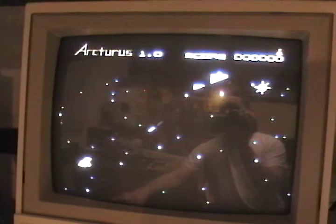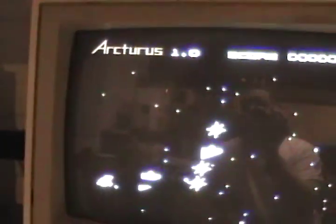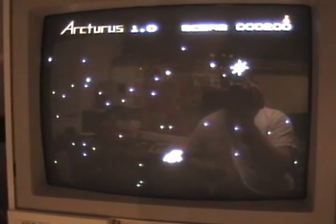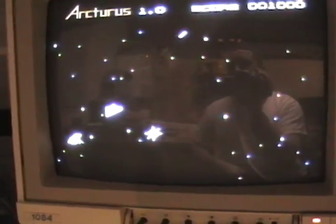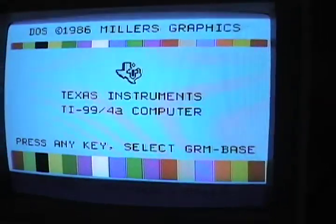So I'm going to go ahead and press 1 here. Whoa, got shot right off the bat here, but most of you have seen Arcturus already, and I'm not going to attempt to play it too much one-handed with the joystick, trying to hold the video camera at the same time. But it's nice to have this program now finally available for the TI.